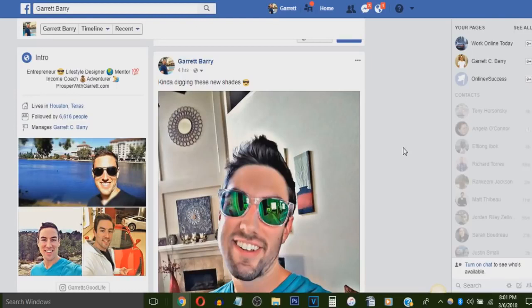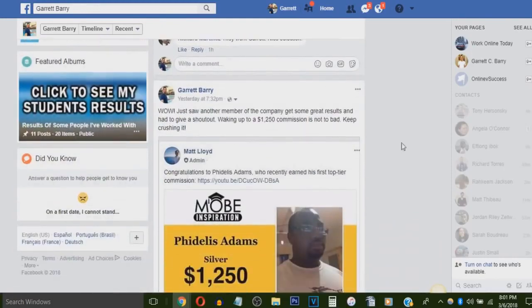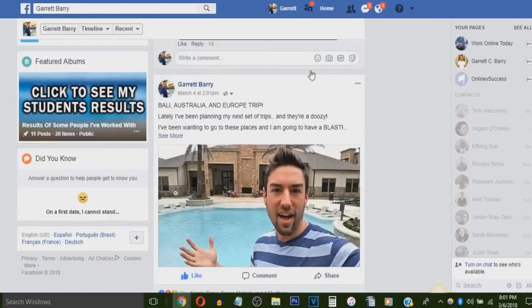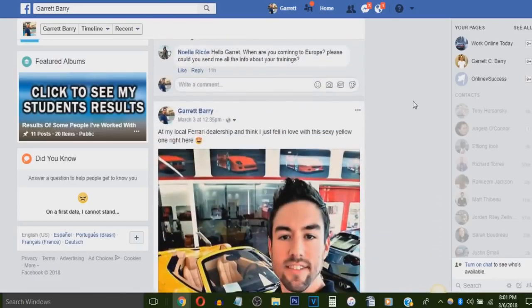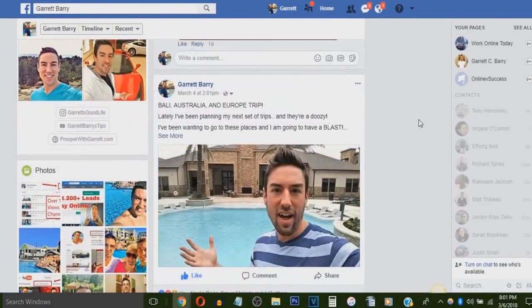I remember struggling for a very, very long time, and I wasn't making the amount of results, if any results. And what I came to learn was people join leaders. Okay, now what is a leader? A leader is someone who shares value, valuable information. You want to be the leader. You want to be the hunter rather than the hunted.